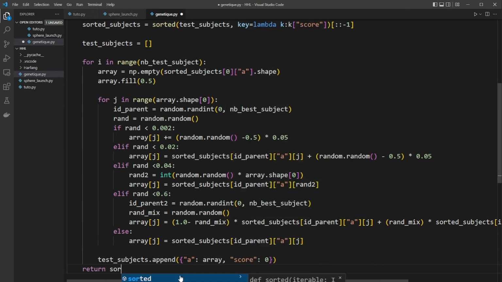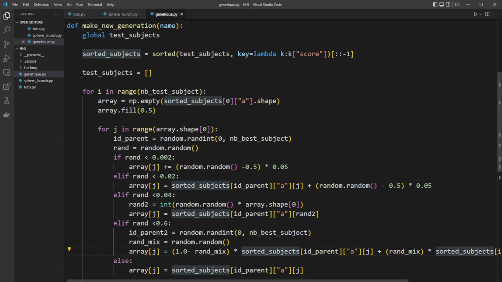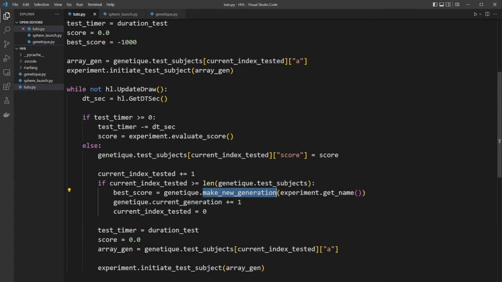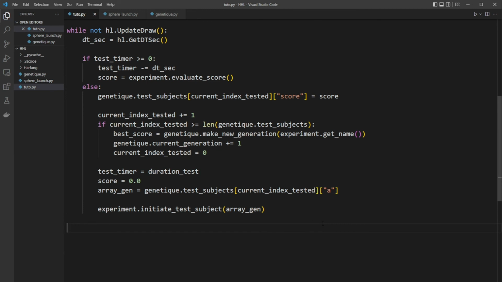And we can return the best score to keep track. So the first one is the best score and score. And we have our new generation. So our new generation is here, the best score is here.